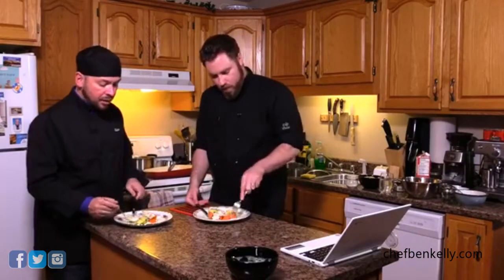So Haddock is a very flaky fish, obviously. Mm-hmm. So if it's overcooked at all, it's just going to fall apart. And especially pan cooking it, you really need a breading on it to hold it together. Yeah. Right. Does it fry well? Like, can you deep fry it? You can, but again, you have to batter or bread it. Right. And here with you today was what, 12 minutes, 400 degrees? 12 minutes, yeah. Yep.